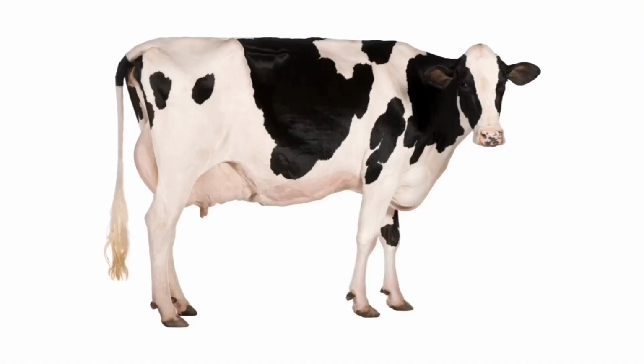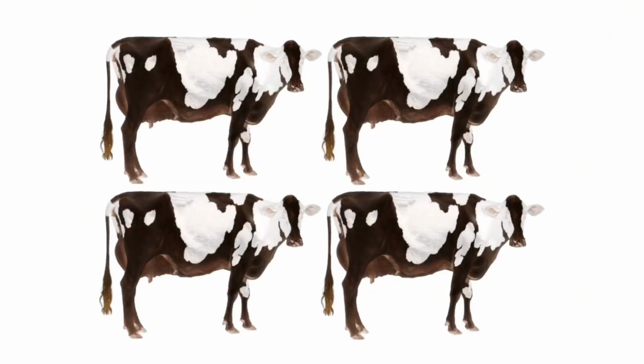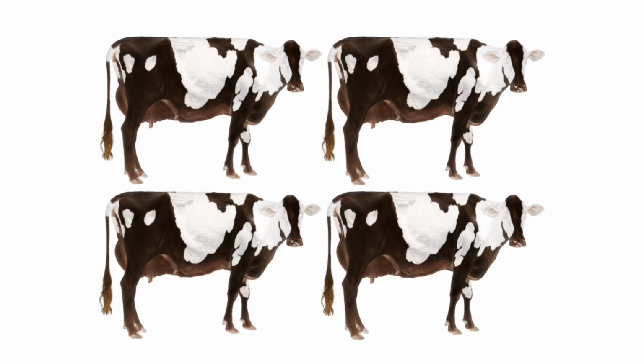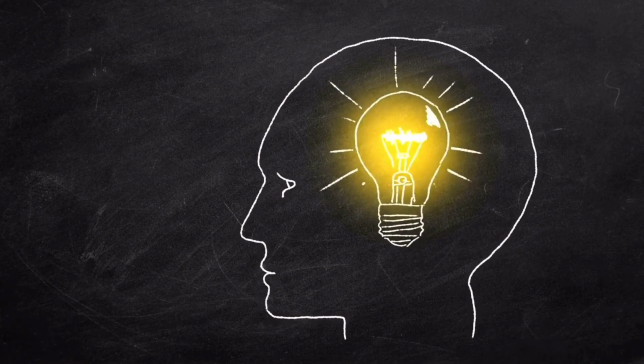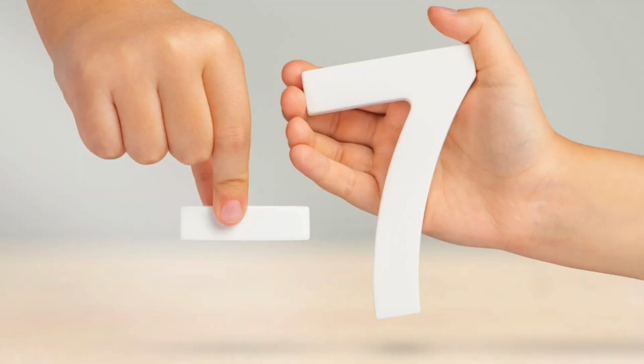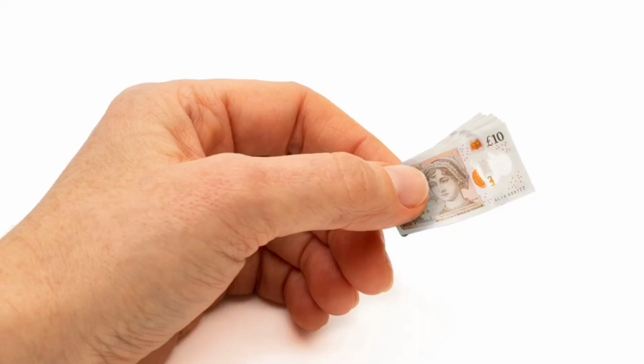You can have 1 cow, or 2 cows, or 5 cows, but you can't have negative 4 cows. That's nonsensical. How can you have 4 cows less than no cows? The very idea of less than nothing quite naturally seems absurd. However, if we peer closer, we can find real-life uses for negative numbers. The best examples involve debts. If I lend you £10, you have a debt of minus £10. It'll only become 0 when you give that £10 back to me.